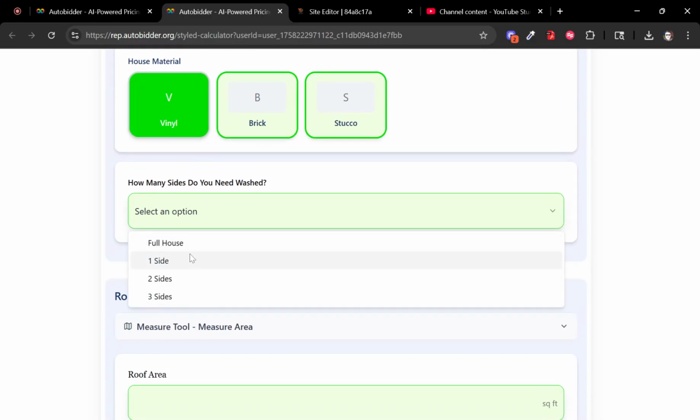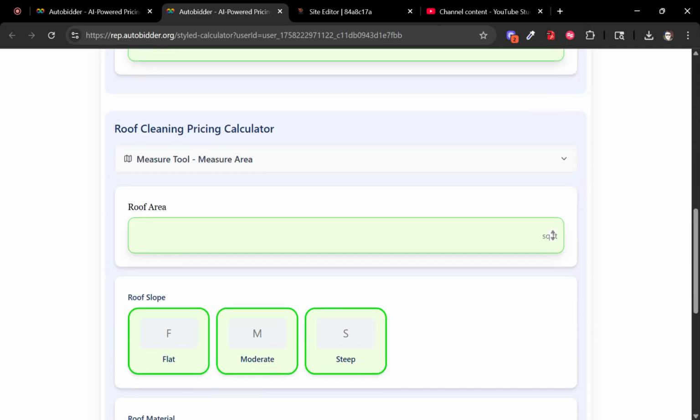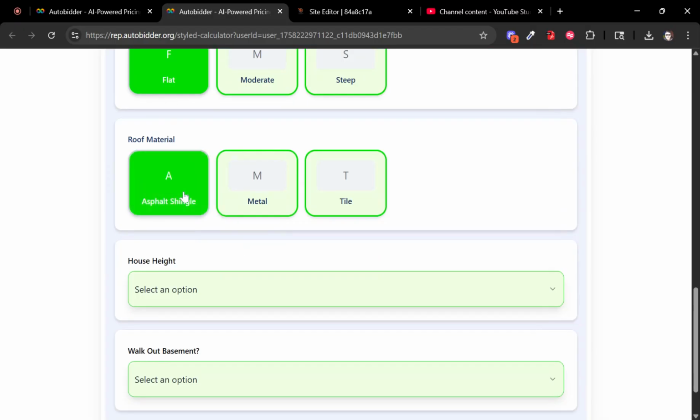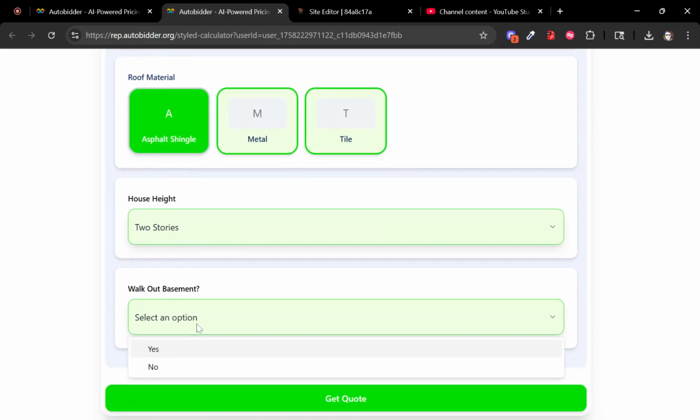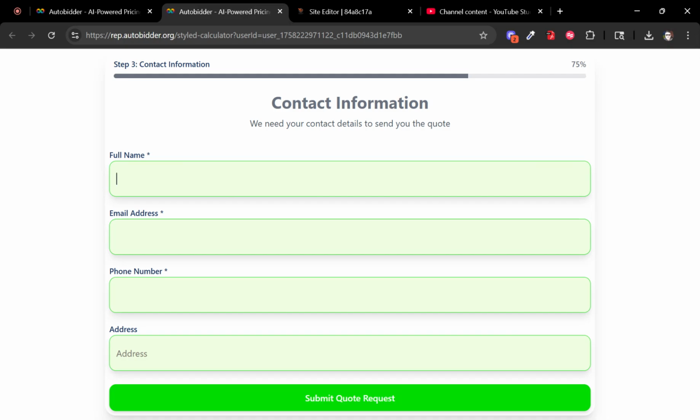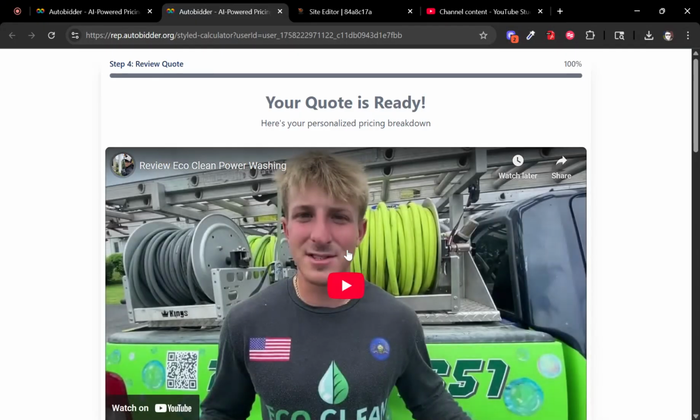How many sides need washed? Let's say it's a full house wash. Roof area, let's say 1,200. Let's say it's flat. Let's say it's asphalt shingle, 2 stories, and then no walkout basement. Just going to go through this like a normal user would. I'm going to go ahead and click submit.